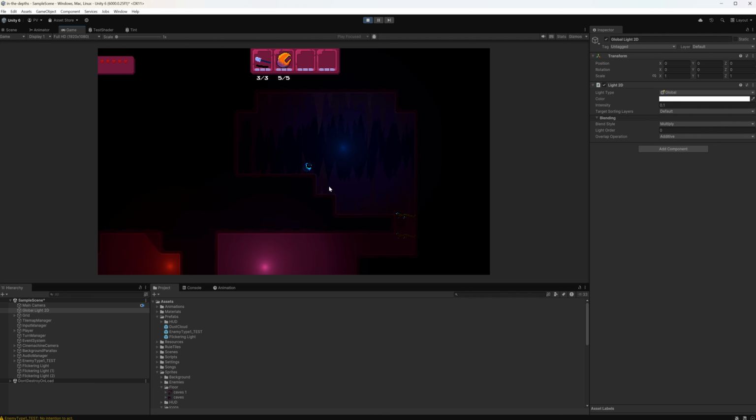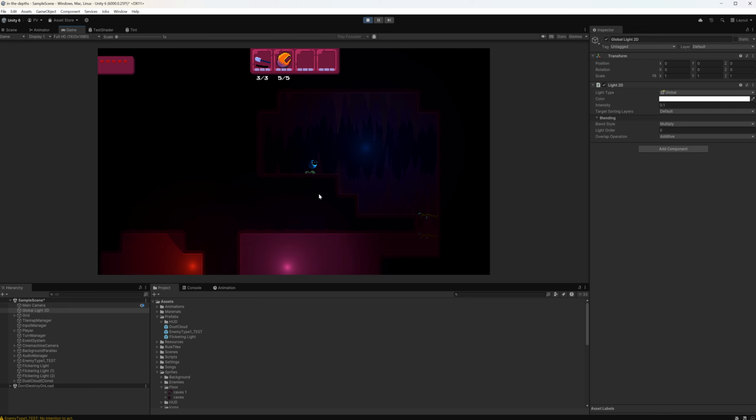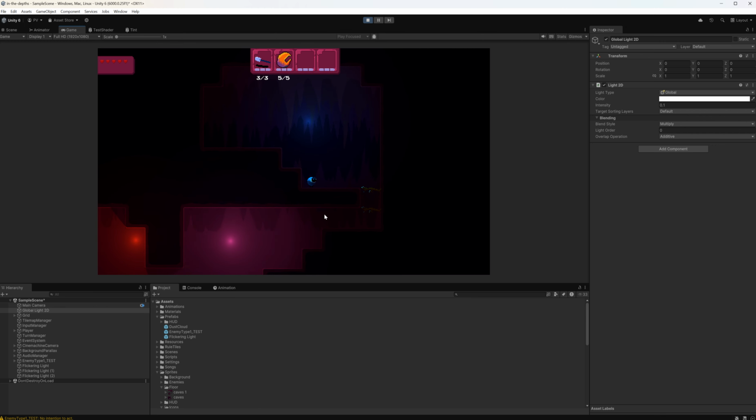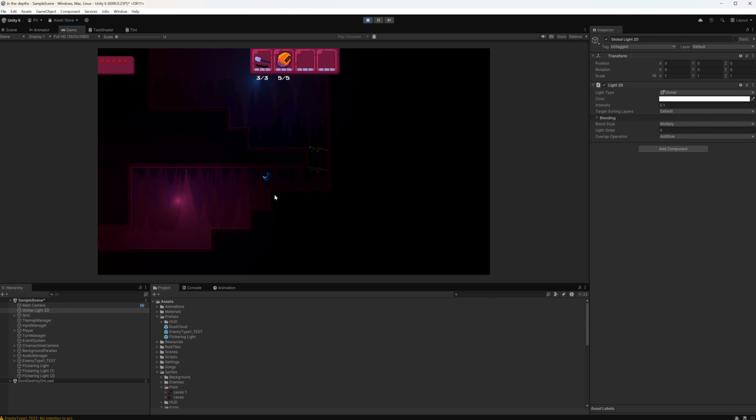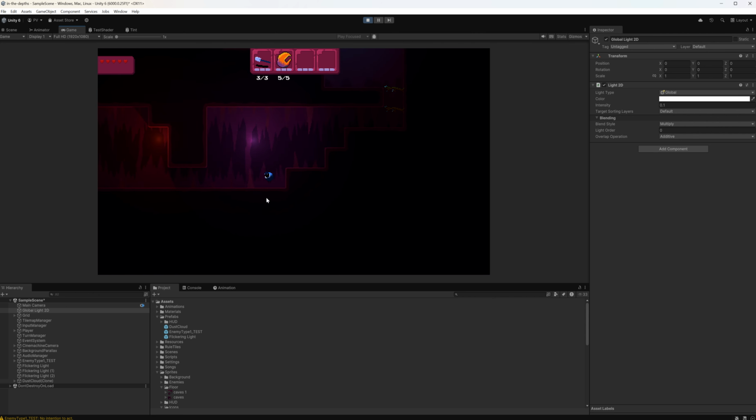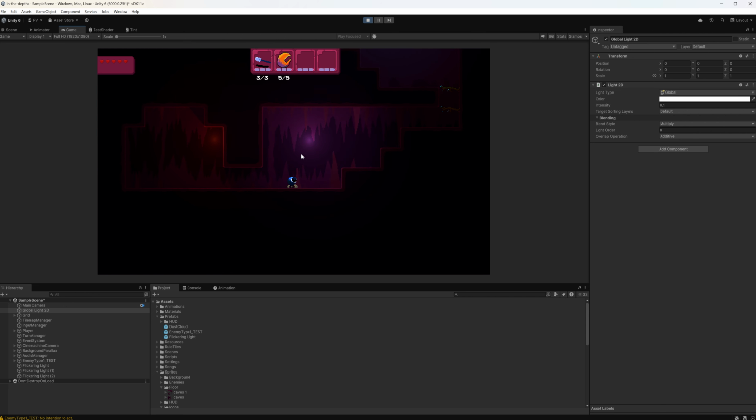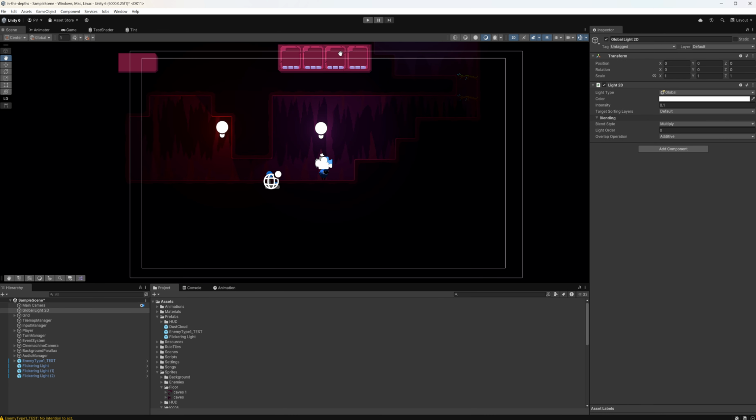I like these little moments of like, hey, I'm standing here at this little edge, and there's this blue light here. Look how good it looks, where it reflects in his shell, in his face. So yeah, this is not really important for gameplay, but for the mood that I want from the game, I really want to have this work well. Okay, so how did I achieve these effects?